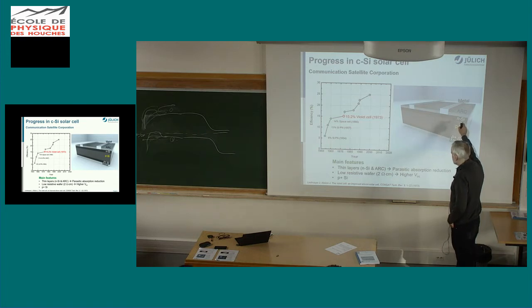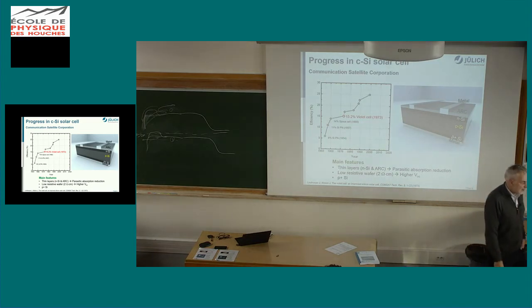It has nothing to do with that. There's still a lot of recombination at the interface between the anti-reflective coating and your n-type layer. So at those times, people did not expect that you get any current out of light that is absorbed in the n-type material, because it was highly doped on the one side, so you get a lot of Auger recombination. And also because you get a lot of surface recombination here. So if you make that layer thinner, less light is absorbed that is not contributing to the photocurrent. That was the one thing.